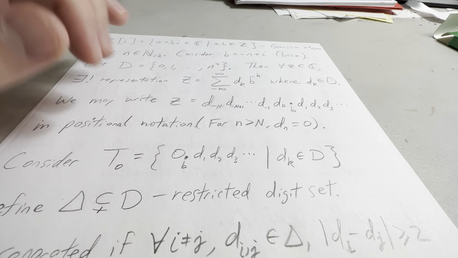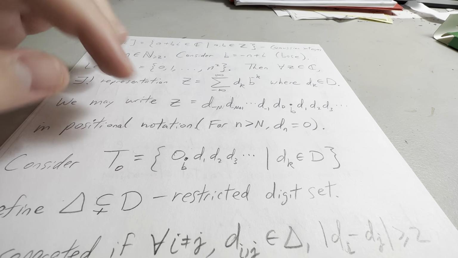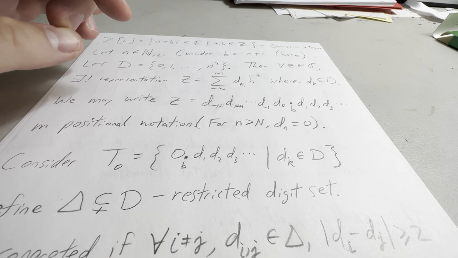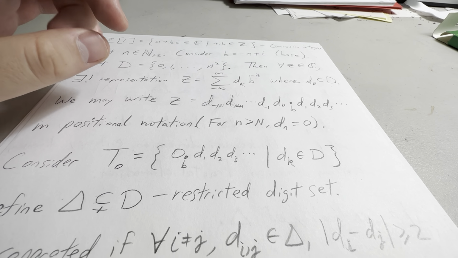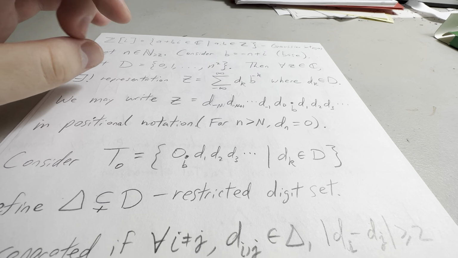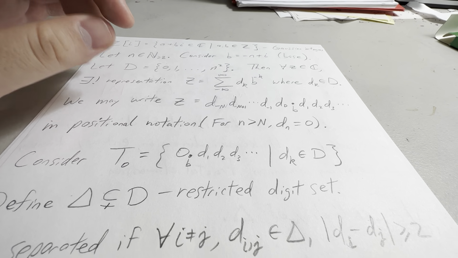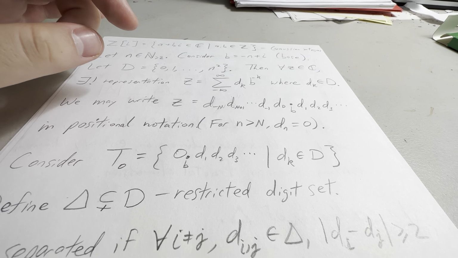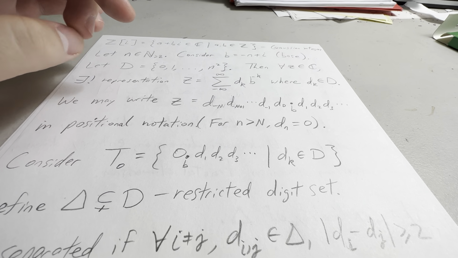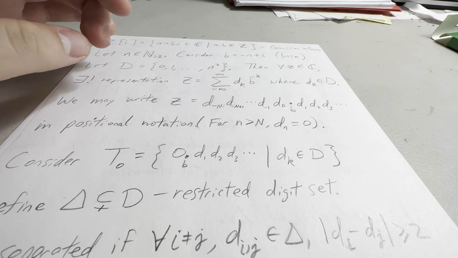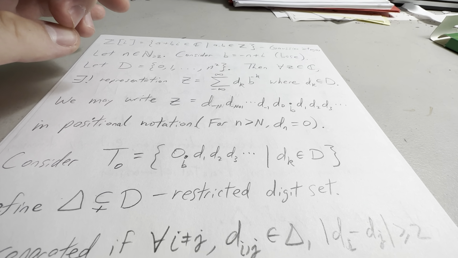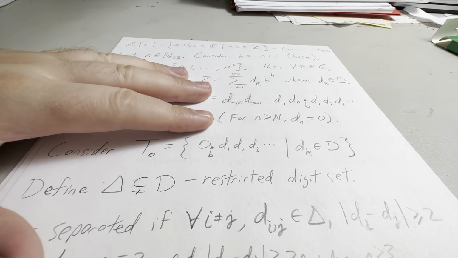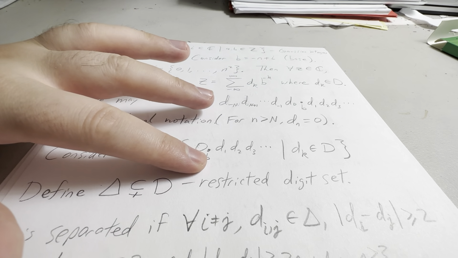And the reason we called the set T sub 0 is because when you graph all these points in the complex plane, I really should have had those pictures with me. I might post it to the community tab on my channel. But when you graph this set T sub 0, you end up getting a tile in the complex plane, and it has a very complicated boundary. It's actually a fractal tile. It's kind of neat to consider what it looks like. And it looks different for different base B.